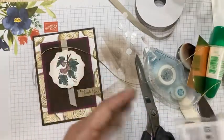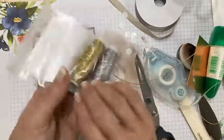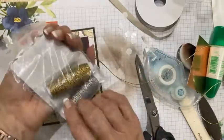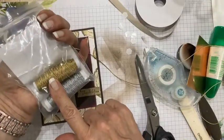Now, this gold thread, this is the way it comes. So you may or may not be familiar with this Simply Elegant trim. You get a spool of the gold and the silver. I think this is like $8 or $9. I don't know, but it's really good, especially with the holidays coming. You'll use this a lot. You can use this for packaging. You can use it for your cards.